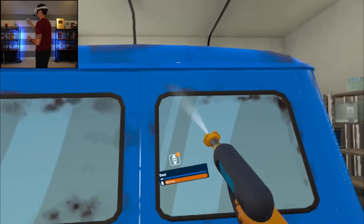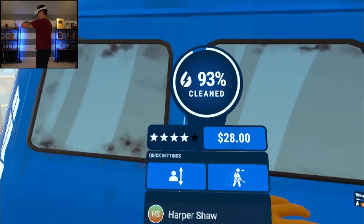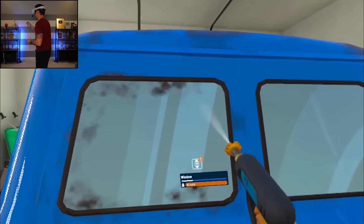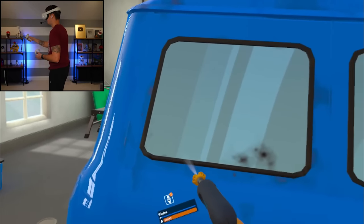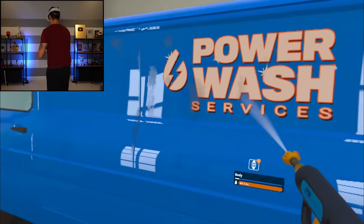Dude, the windows are grimy, and it's kind of tough to get the stains out. You see this? Nice, that door is done. What are we at? We're at 93%. Windows clean. Gotta rotate. Gotta rotate. I feel like I'm burning calories, man. Window clean, door clean. Ooh, 2-in-1. I felt like I just got a double kill, except I'm playing Powerwash Simulator.